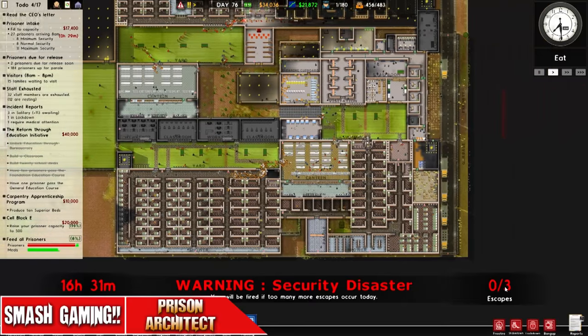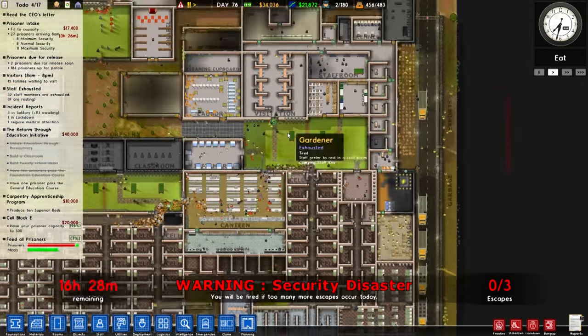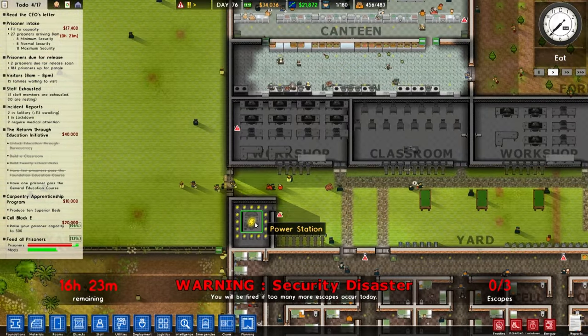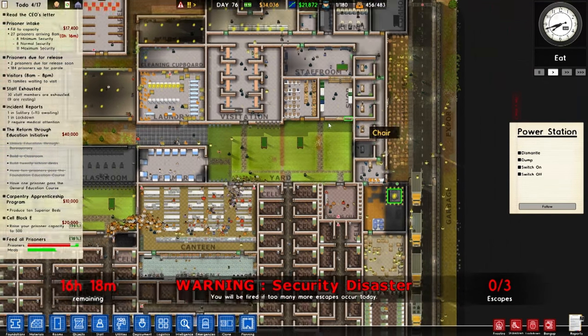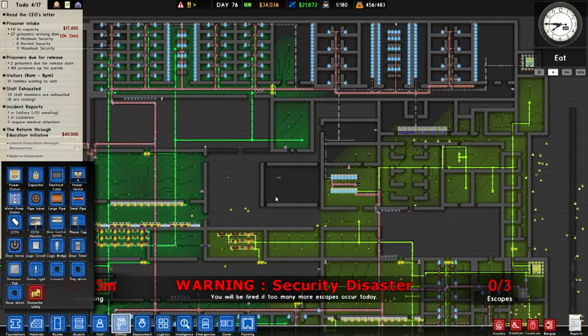We are still on this escape security warning. If anybody escapes, we're going to get into trouble. We do have power, though, that's kind of gone down. Where is this offline still? Nope, is the other one offline? Because we have things without power. Why is there stuff without power?